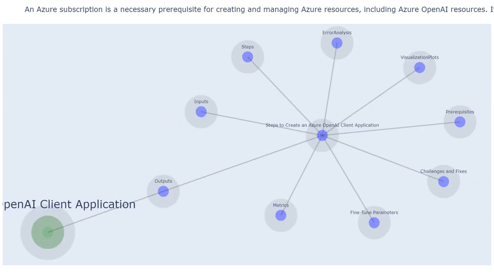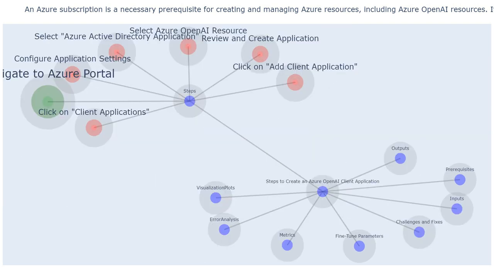Outputs. An Azure OpenAI client application is a software application that interacts with an Azure OpenAI resource. This application utilizes an API key to authenticate with the Azure OpenAI service and execute various tasks, such as text generation, translation, and code completion.